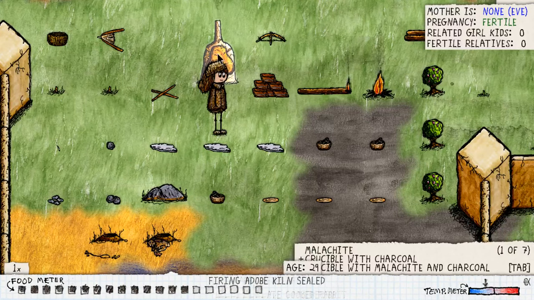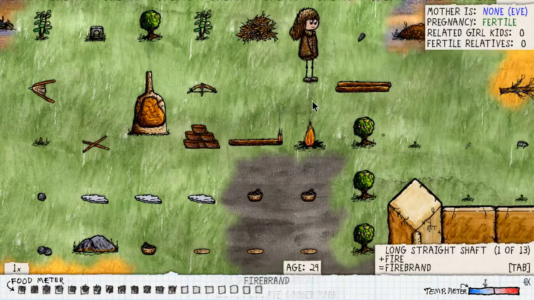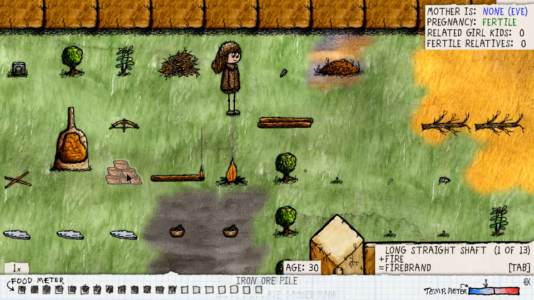Had in the oven, and you stick it on the ground, grab the charcoal and put it inside the bowls, and mix the crucible with the charcoal. All that's left is the thing with the iron.